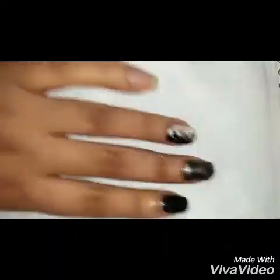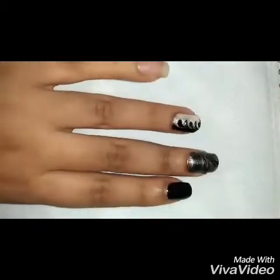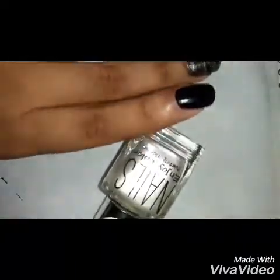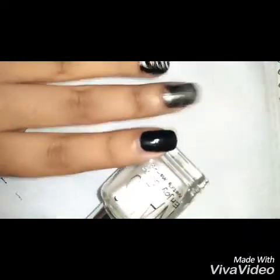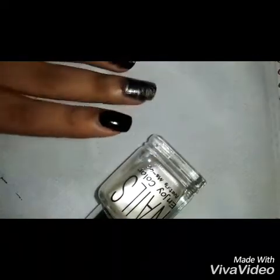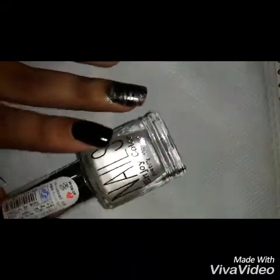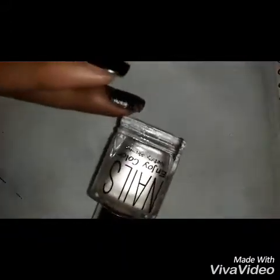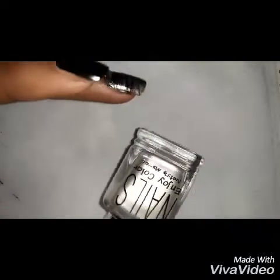Finally, the most important thing is that the price of these nail polishes is not that high. These are not $10, $9 or $8 nail polishes. They are only about $2 or $2.40, like 180 taka. So you can easily afford it. It's so cheap. You can find it at any shop near you.